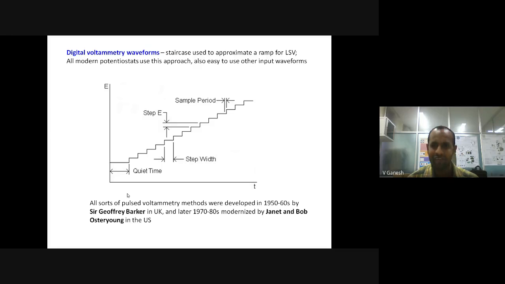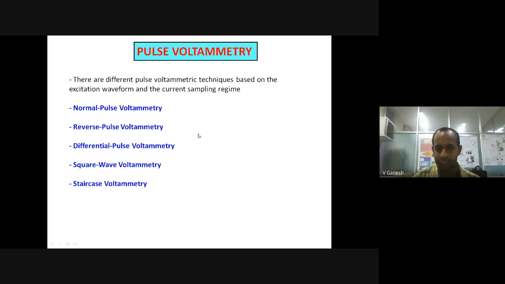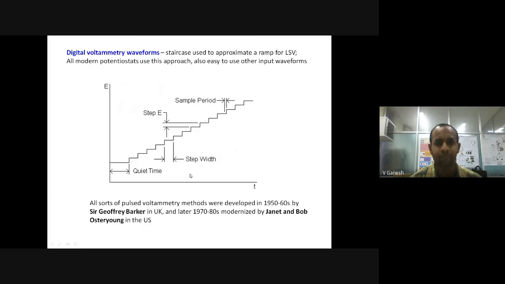Why do we apply pulse? It is very simple. These kinds of pulse techniques are very popular in the field of sensors, biosensors, electrochemical sensors, etc. Why do I highlight these techniques in energy? Because you can tune the material characteristics. Let's say you do a simple electrodeposition process, you want to prepare a size and shape controlled nanomaterial that could be used for energy conversion and energy storage application.